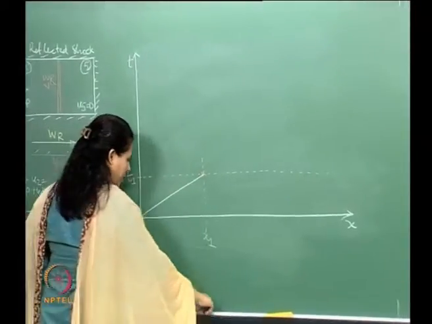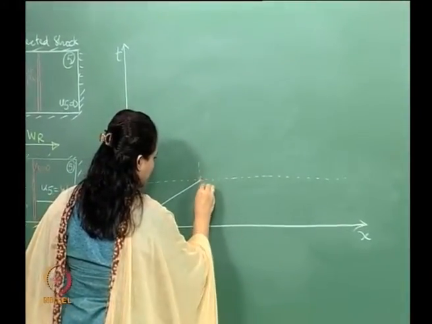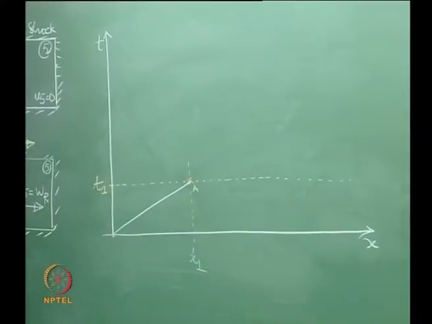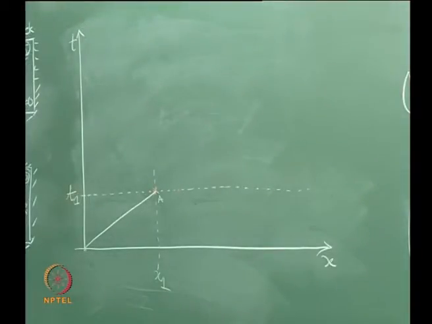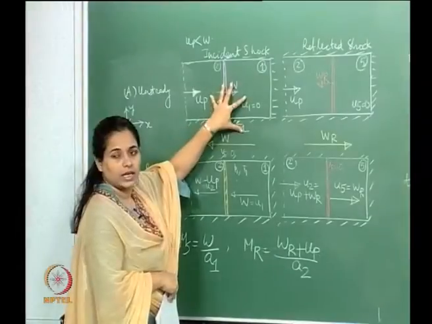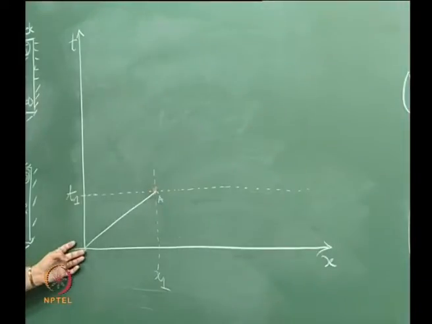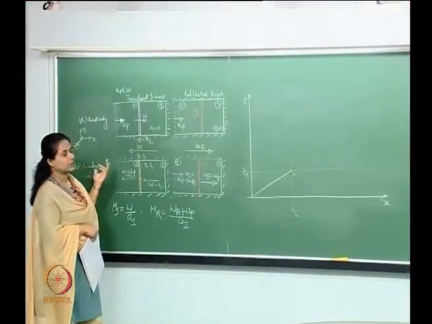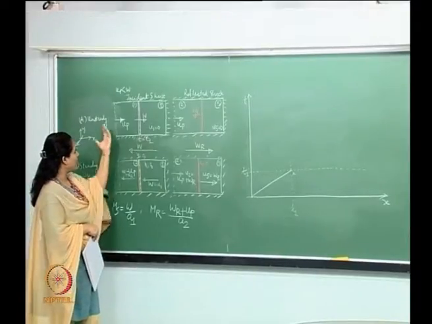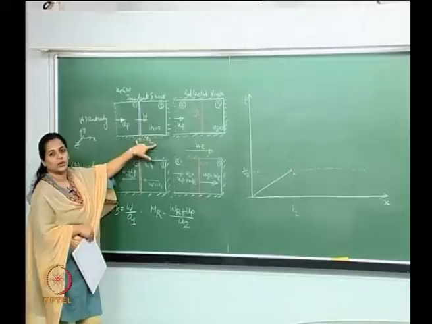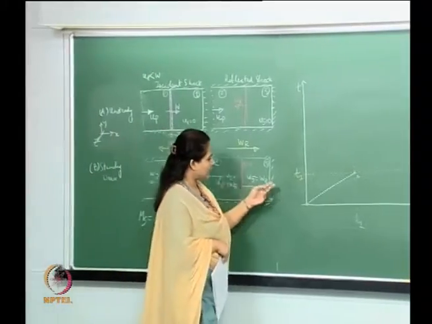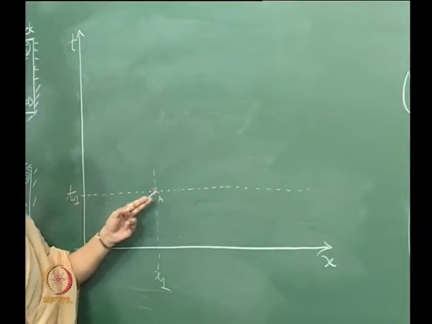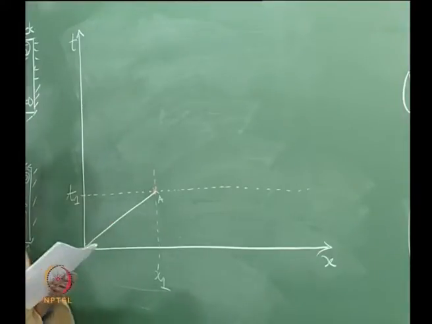So, let me call that A. The point A in that xt diagram is essentially this picture here, right? At 0 there is no shock wave, and just at that point we break the diaphragm, the shock wave starts traveling, and this is the picture that we are seeing at, say, some time instant t1, when the shock wave has traveled a distance x1. So at time t1 it has traveled a distance x1, so this is the xt diagram, right.